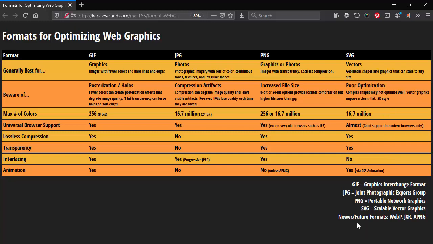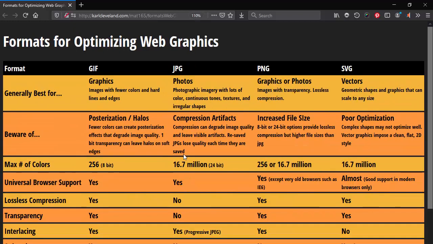There's also other formats that are emerging on the web, such as the WebP format supported by Google, which claims to give you about a 26% file size savings compared to some of these other formats without a quality loss, but it depends on the image. It hasn't been fully widely adopted yet, but the browsers are starting to adopt that as well. There's also what's called the animated PNG images that are out there, and some other high quality JPEGs. We might see some emerging formats on the web, but the common ones now are the GIF, JPEG, PNG, and SVG formats, and each of them have their particular use cases.